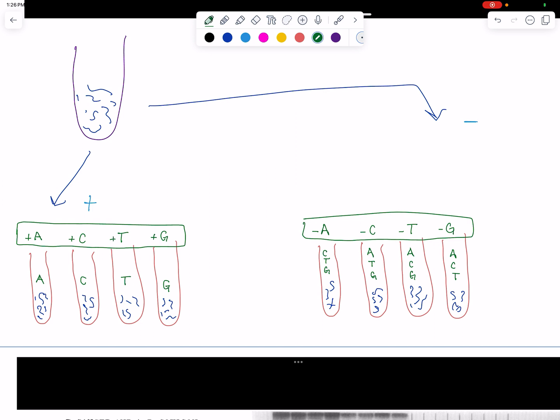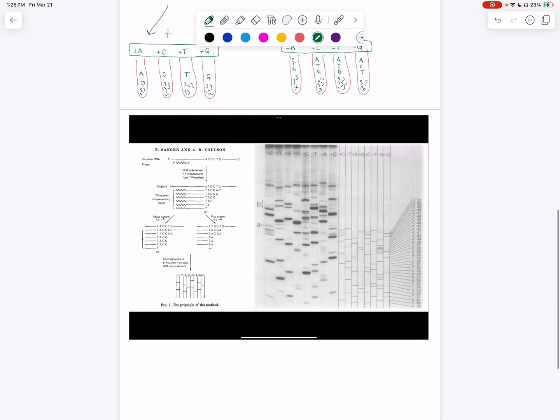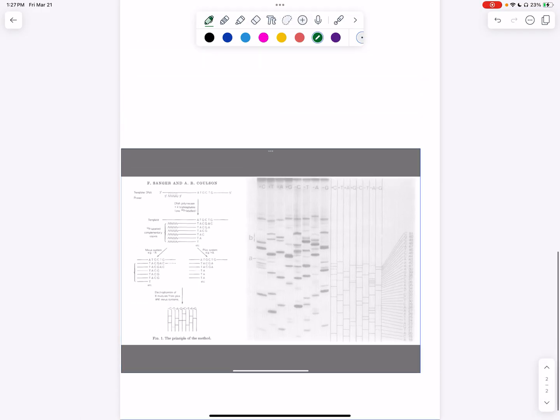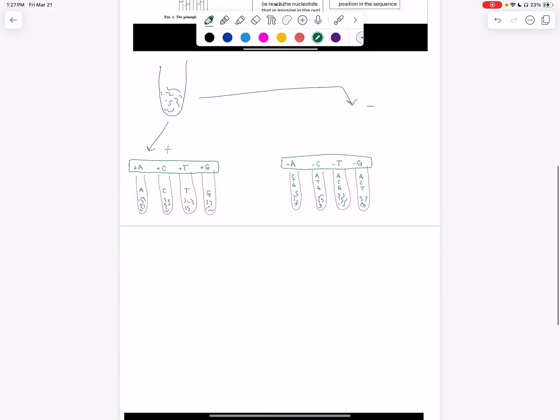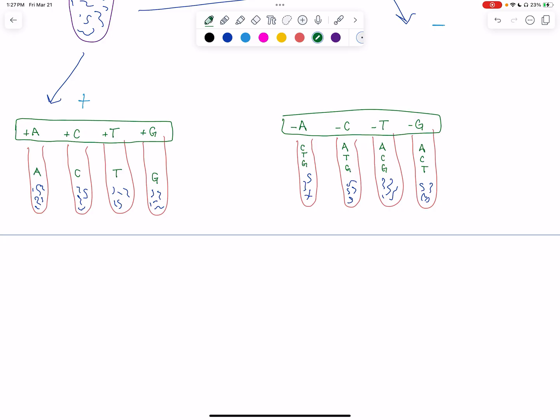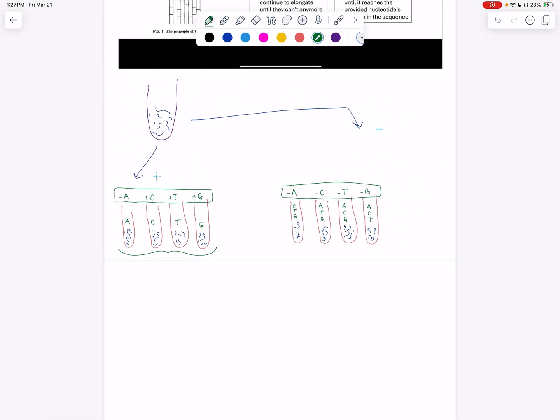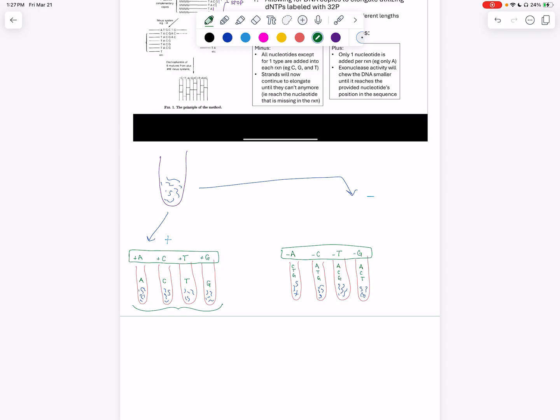But this is not totally done just yet because now we have to run some reactions to actually gather some information. So I'm going to zoom out and give myself a little bit more space. And we are going to continue on with these sequencing tubes. And so for the plus sequencing, we are going to have these template strands that will be all these different lengths. And for the sake of consistency, I am going to record the actual sequence that's used as an example, so that everything is consistent.